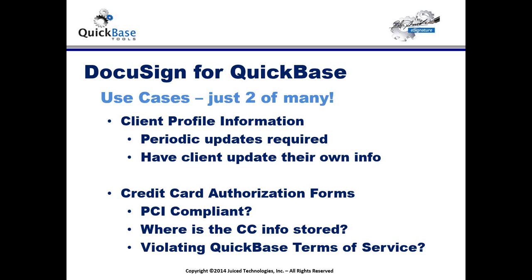And we found a way by using DocuSign and our DocuSign for QuickBase integration add-on, where we can use DocuSign, which is PCI compliant, as a repository for our credit card authorization forms in this case, so that we can store that credit card information securely and safely and not have to worry about storing it in QuickBase and possibly violating our terms with QuickBase.